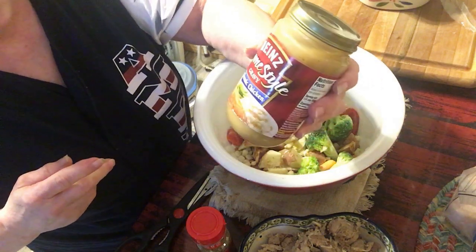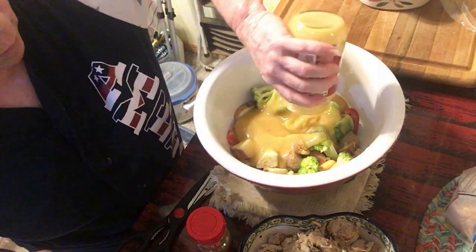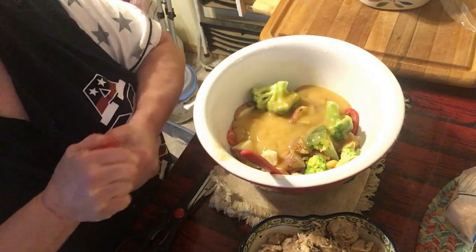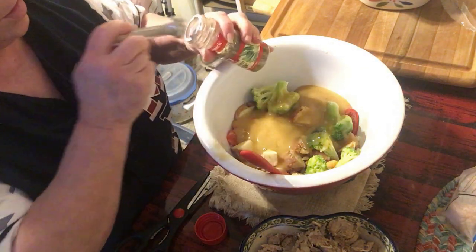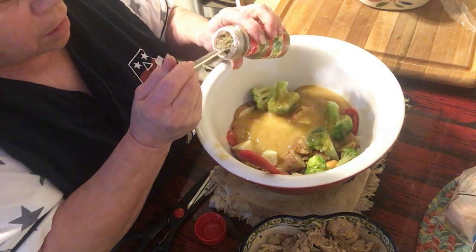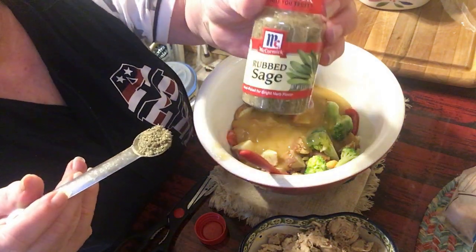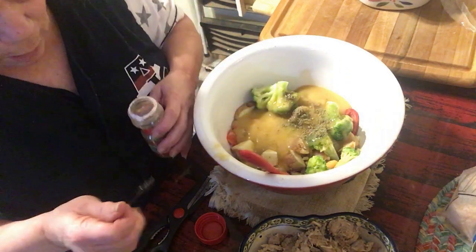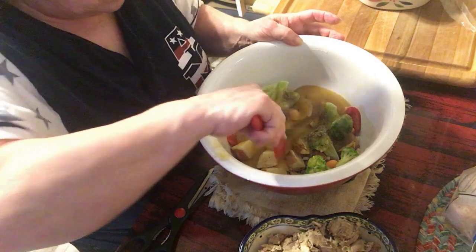One jar of chicken gravy. And then we're going to do a teaspoon of sage. It calls for ground sage, but I have rubbed sage. I don't think there's a difference, just maybe the pieces are a little bigger, but this is what I'm using. So I'm going to sprinkle that in here. Give this a stir.